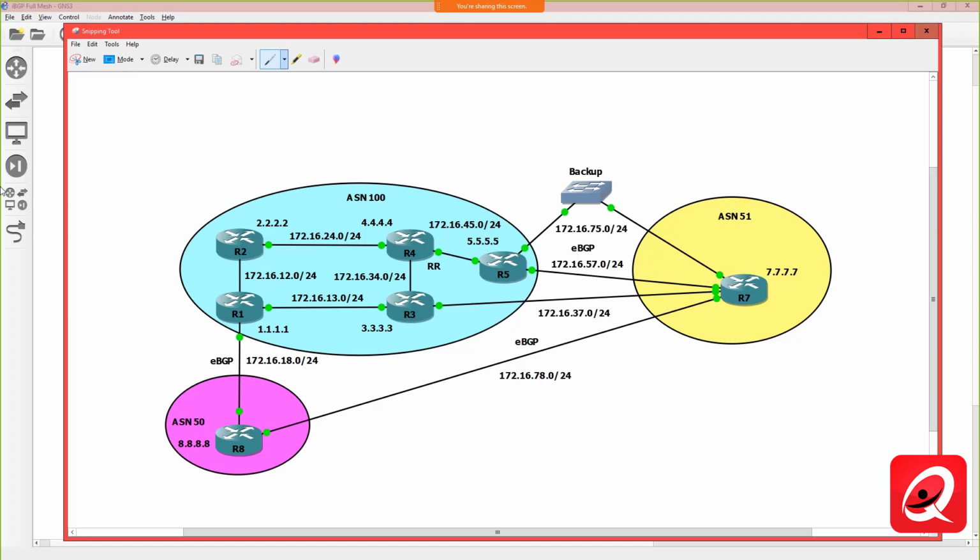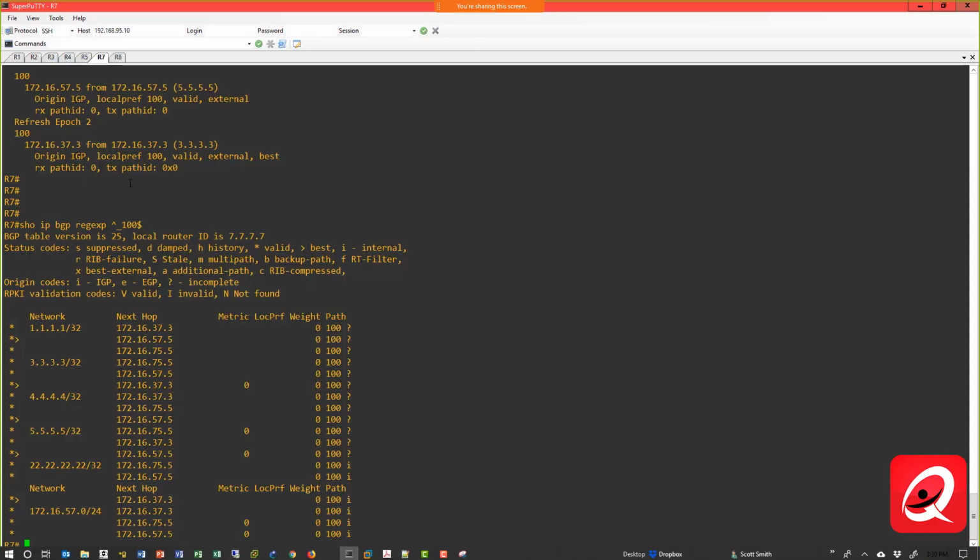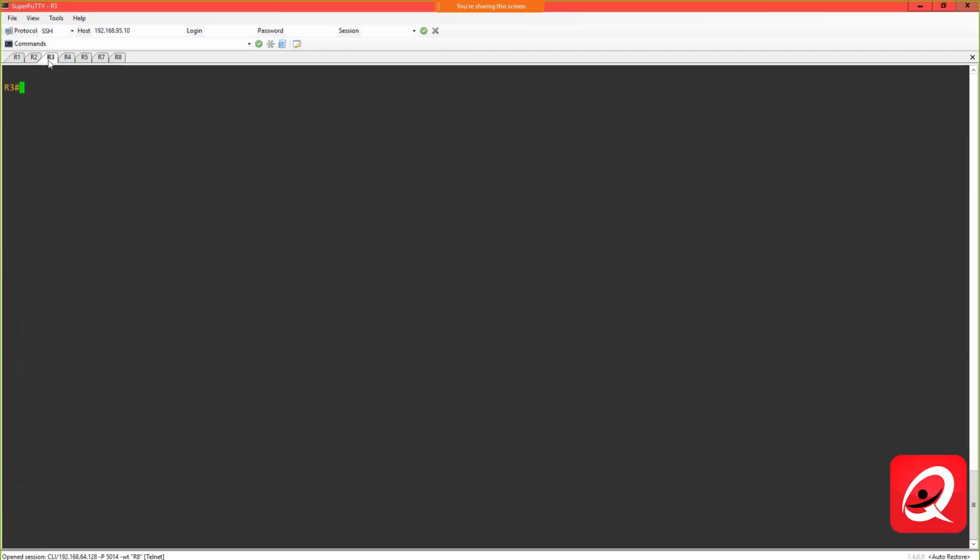All right, so let's go ahead and create a route map. We're going to do this on router 3 and router 5, but we have to do it independently, because we're applying it to different peers. So we're going to come into router 3, route map, and we'll just call this out AS100, permit 10, and match. I might have to actually create the AS path access list first. Match AS path 100. Nope, let me do it. Okay. Then I have the option. We still have to create that AS path access list, but set AS path.